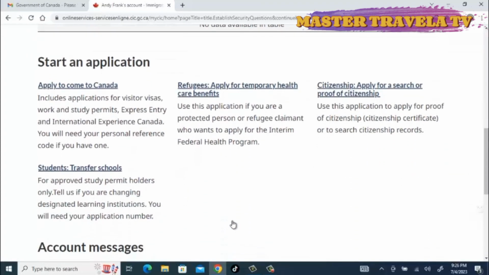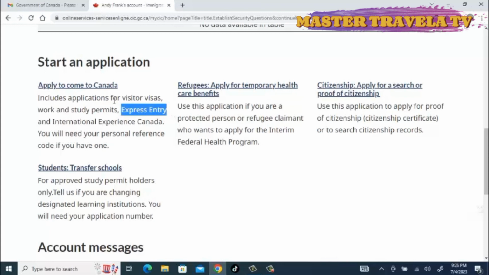Okay, so start an application. Apply to come to Canada includes applications for visitor visas, work and study permits, Express Entry. This is our focus today: Express Entry and International Experience Canada.